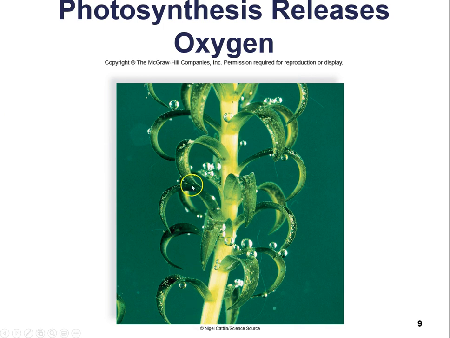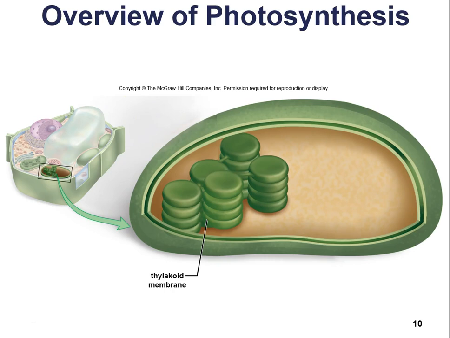If you look at this picture, this is an aquatic plant, Elodea. That's one of the pictures we showed when we were talking about diffusion, particularly osmosis. It was a microscopic picture from the leaf of an Elodea. What you see here are bubbles being released, and they are oxygen. You can do this in the lab. If you put Elodea in some carbonated water and shine a light on it, you'll see these bubbles being emitted from the plant.